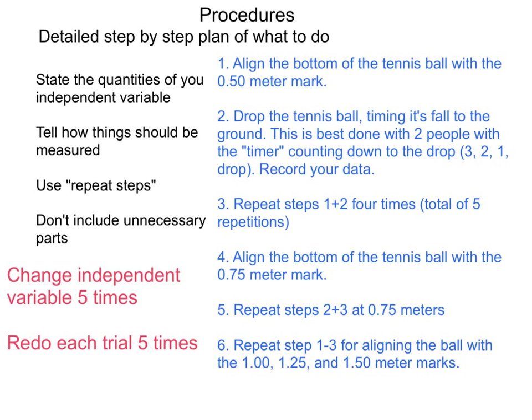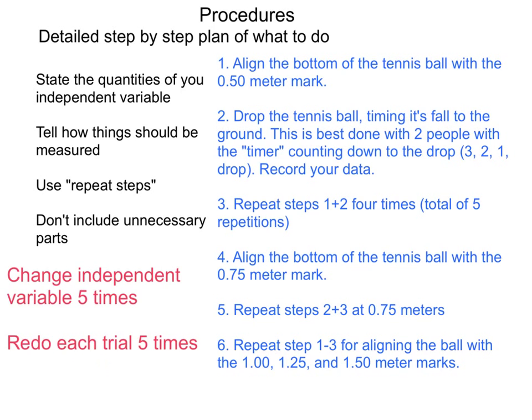Lastly, and I didn't point this out explicitly earlier, and I want to make sure to make a big point of this, make sure that you change your independent variable 5 times. You can't just do 1 height, 2 height, 3 heights. You actually have to change it 5 different times. So notice I did 0.5, 0.75, 1, 1.25, and 1.50, and state what you're changing your independent variables to.